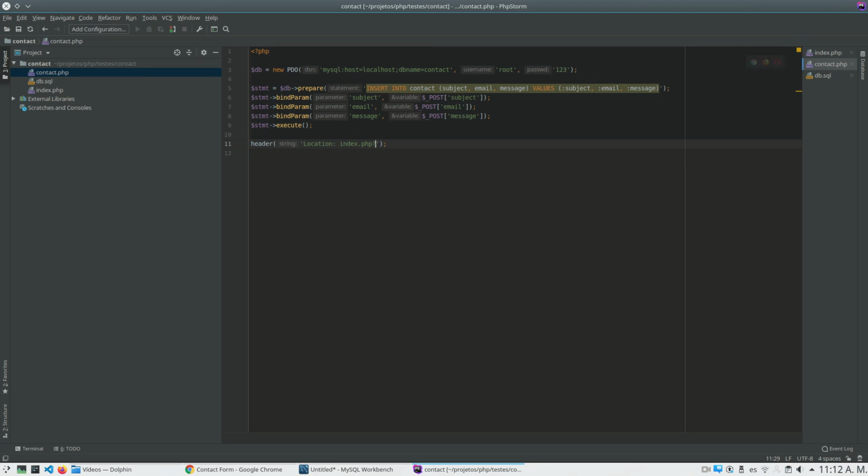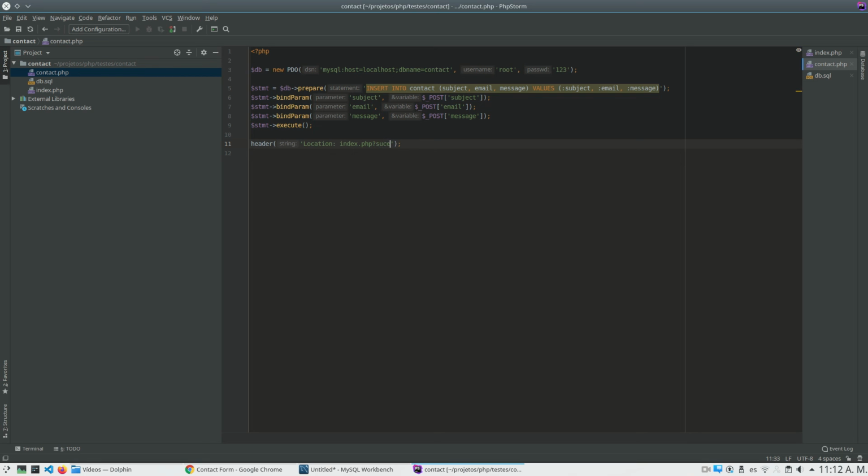So what I can do here is to put a parameter. When I send the user back to index, I will send a parameter, and I can use the parameter message, success. I'll just add success.